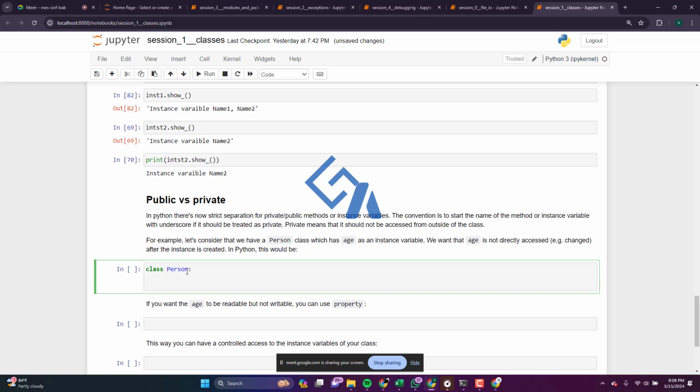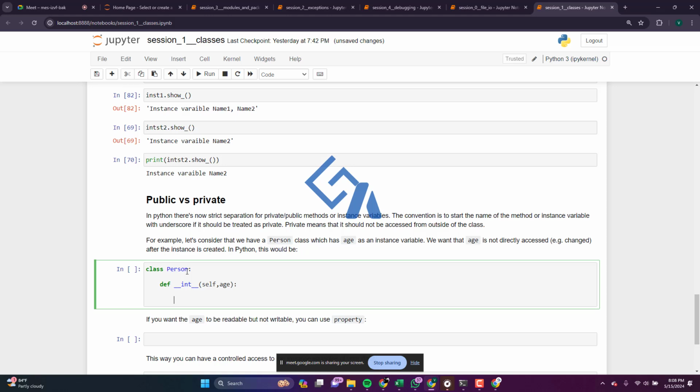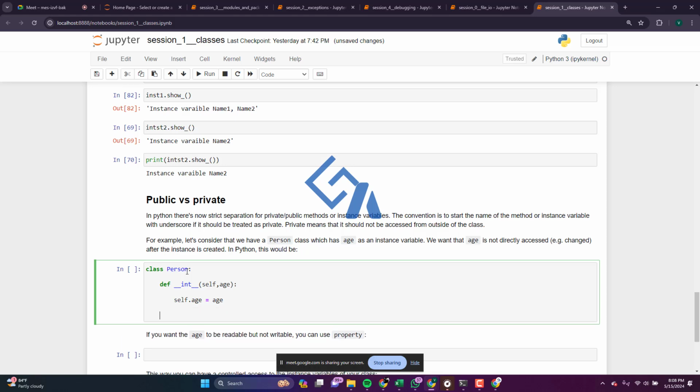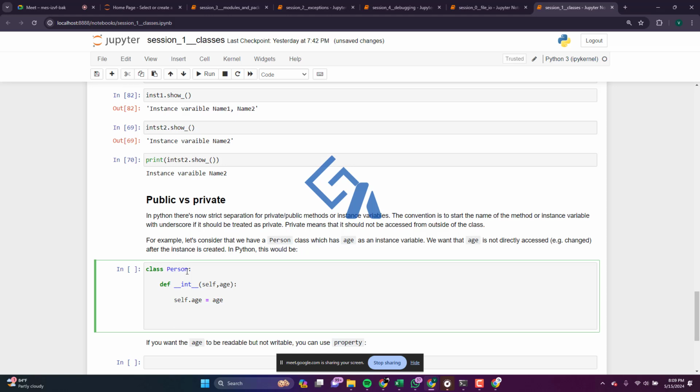After creating a class, we know that to initialize a class instance, we have to mention an init, add a self, and give the details to it. Then to declare a variable inside the class, we use self.age and give the age here. This is similar to whatever we saw yesterday. In case I want to create an example of person, I pass this person an age of 20.